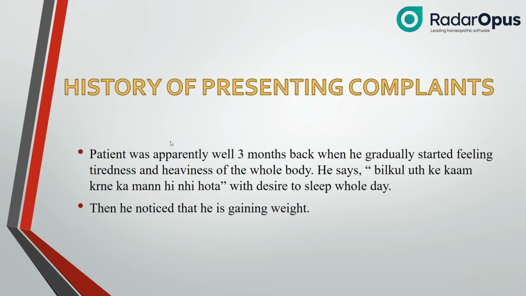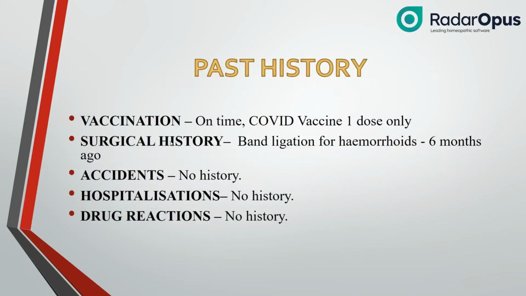So he presented that he was apparently well 3 months back when he gradually started feeling tiredness and heaviness of the whole body. He says he has no desire at all to get up and work, with a desire to sleep the whole day. And then he also noticed that he is gaining weight.